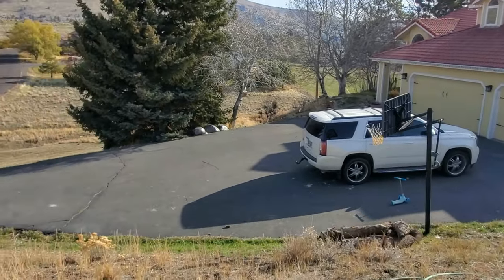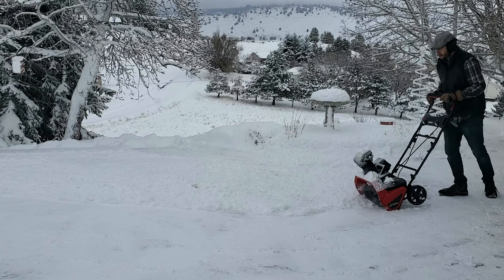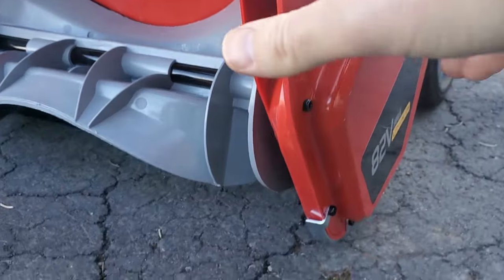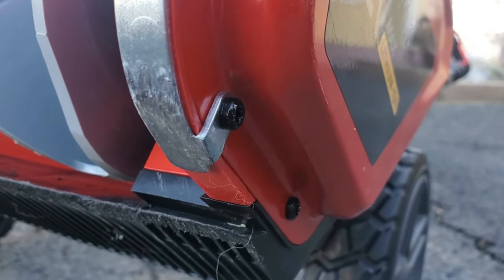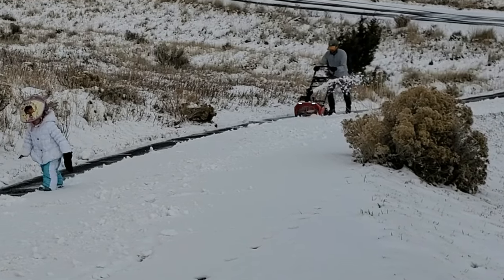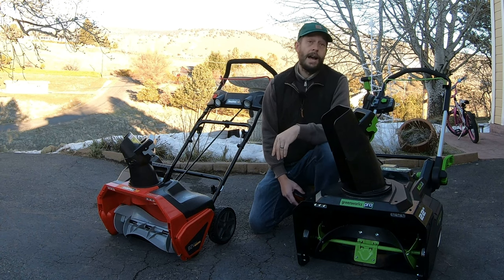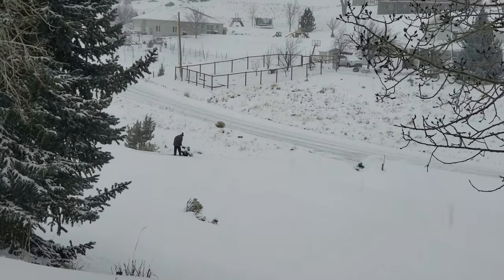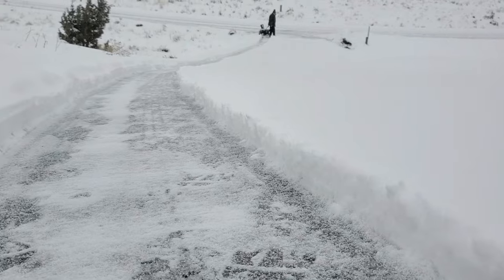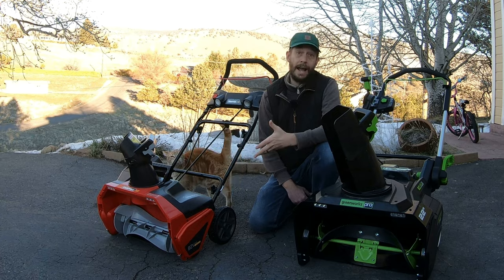If, however, you've got a rough textured driveway or a hilly drive — kind of like myself — then the difficulty you'll face in pushing the Snapper may make it more trouble than it's worth. The skid plates are just not well made, in my opinion. They scratch and rust out easily, and more annoyingly, they don't slide over hard surfaces like the Greenworks does. My grandfather actually used the Greenworks out on my huge hilly driveway. It was a little bit of a struggle for him since there's no self-propulsion, but he was able to do it — he wasn't able to do it with the Snapper.